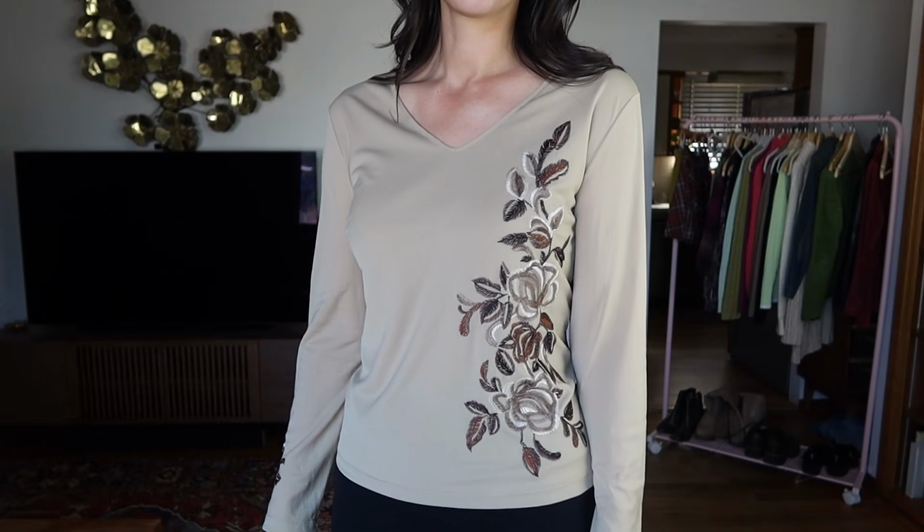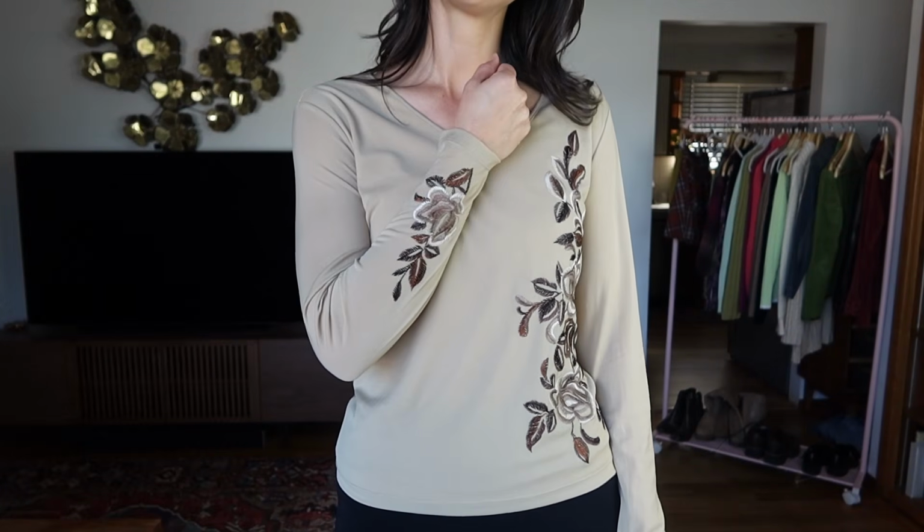I do really love this shirt. It has so much stretch. It's really breathable and comfortable. And I love the embroidered floral print here on the side. And then you even have some on the cuff here. And I just ended up pairing it with that midi skirt that we found. Again, a lot of stretch. It's more of a jersey knit. I did notice on the show that they wore a lot of midi to maxi skirts, and I feel like that's perfect for fall time.